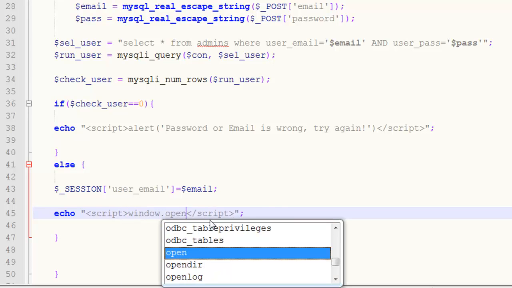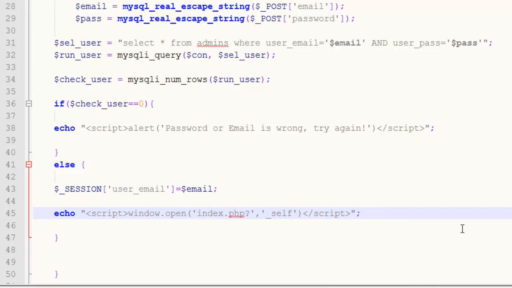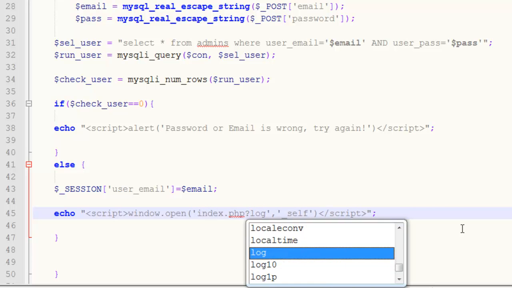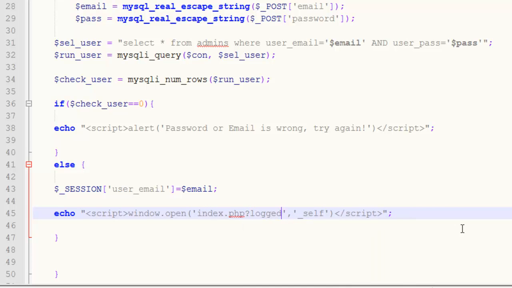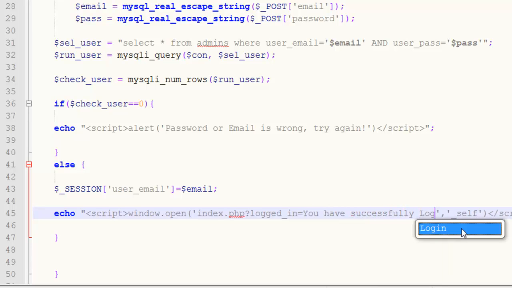window.open inside a self window, we'll say index.php, and here we will create a URL variable logged_in, which will be equal to, we will write, you have successfully logged in.